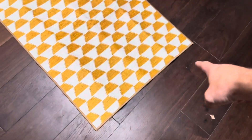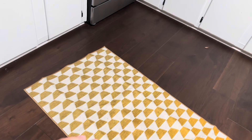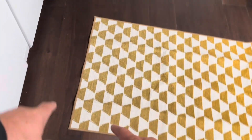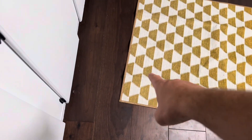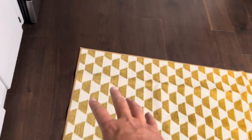I love the fact that it has a border around the edges — that's going to keep those edges lying down flat. Even though it's been wrapped up, the corners aren't curled up at all. The only spot that's up off the floor is where it's got that fold bend, and that's going to come out once it's been laying flat for a while.